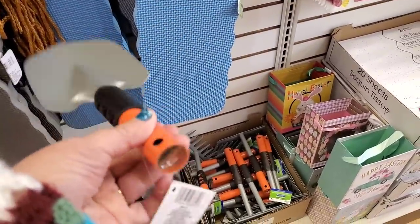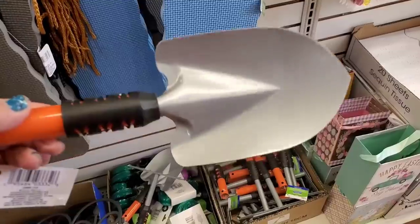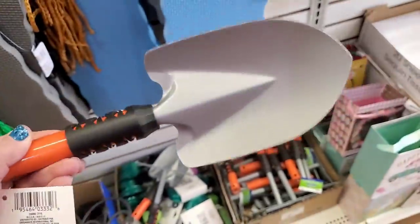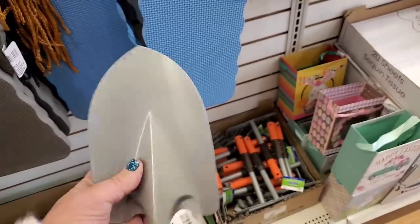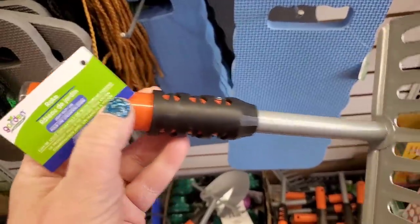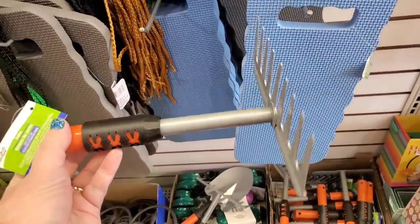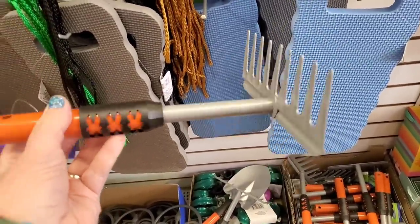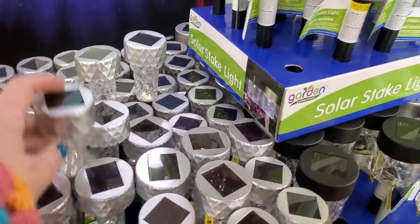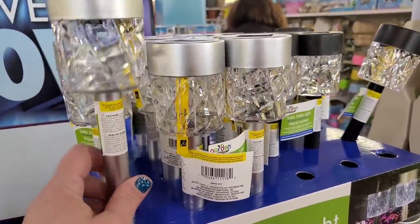They have the gardening tool that fits on the new metal pole, which I still haven't found — this is the garden shovel, heavy duty, nice quality metal. They also have the garden rake in metal that fits the new pole I've been looking for. And there are new solar stake lights at Dollar Tree that definitely look like they cost way more than $1.25 — amazing. They come in black or silver top.